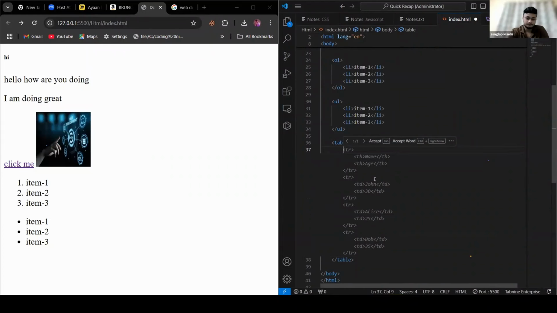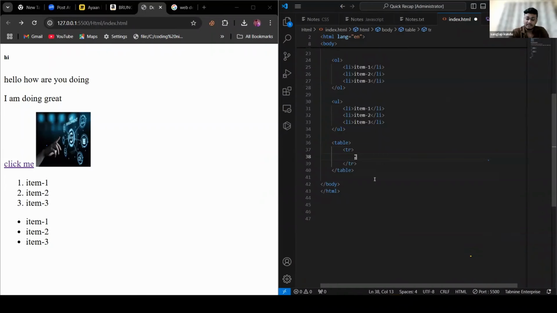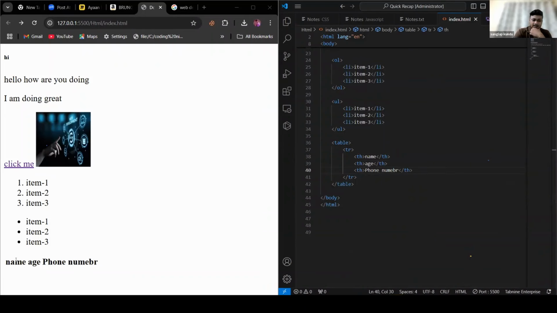Great. So inside your table, what do we have? We have different rows, right? The first row basically contains all the table headers that I have, right? So let's say this is the first table row. And here I want to define the table headers. For defining table headers, I will use a th tag. Let's say this is the name. Okay. Now again, create another table header. This is age. And let's say another table header, which will contain phone number, right? Now, if I Ctrl+S to save, you guys can see I have name, age, and phone number, right?